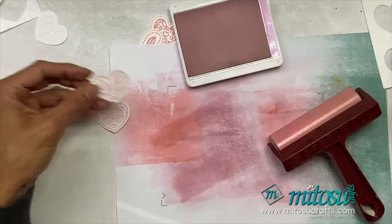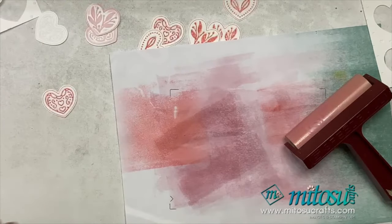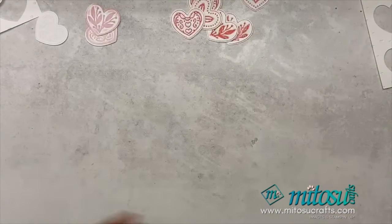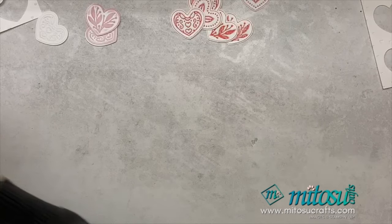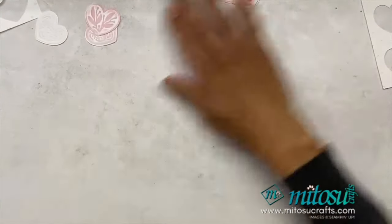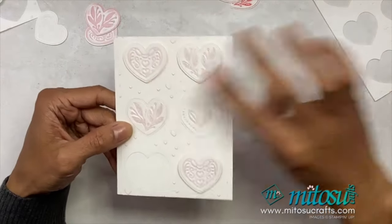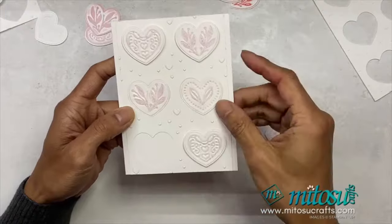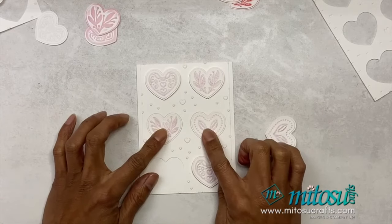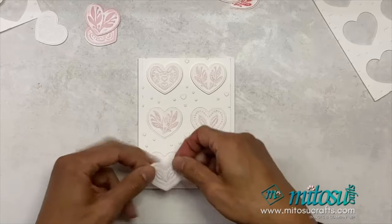You can use a different embossing folder for the background and then just use this for the topper. Make sure it's all covered. Hopefully you have an idea of how to use your Adoring Hearts hybrid embossing folder. With those elements, I've also used some of the stand-alone dies in the set. I've gone ahead and pre-made my card — this one with Bubble Bath. I've inked up the embossing folder and inserted the two center ones because I'm going to put my sentiment on there.